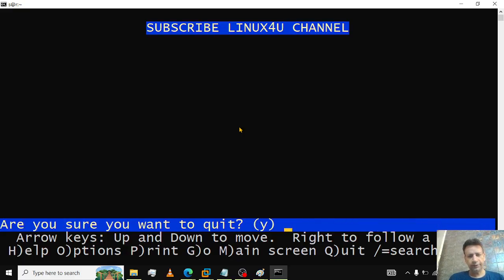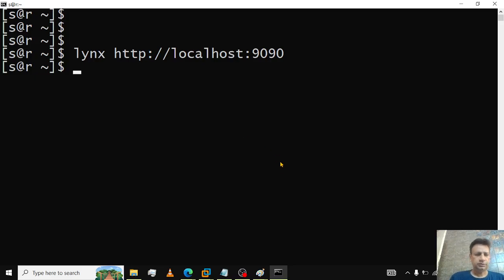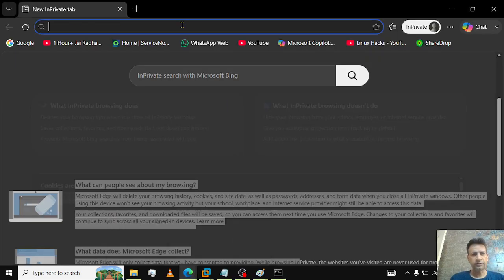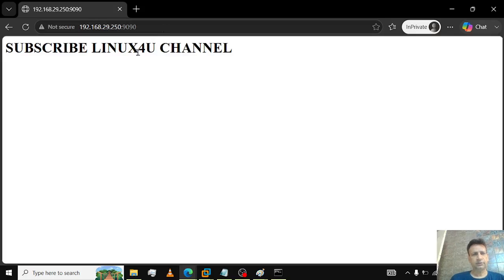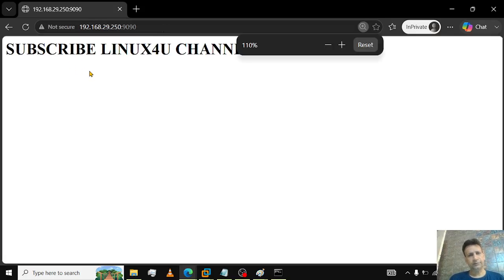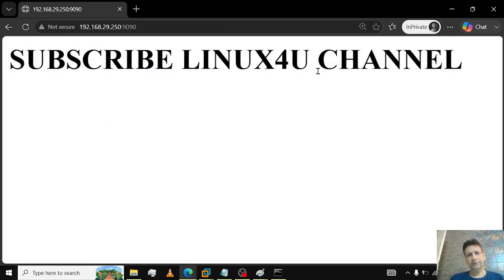There what I wrote there, so it is showing me now my website is working correctly. If you want to test this from another browser, yes, you can test. So I'm going to another browser in my Windows and writing the IP address of my web server and port number 9090. Yes, it is showing me that thing that I have written in the HTML page, right? So my website is working perfectly, right? Now my lab is successful. Now we will simulate our environment, right?